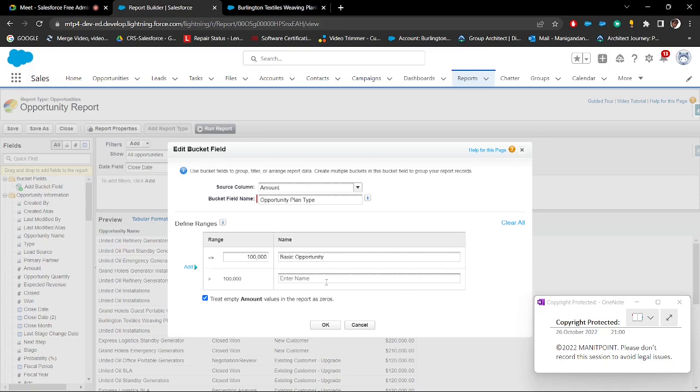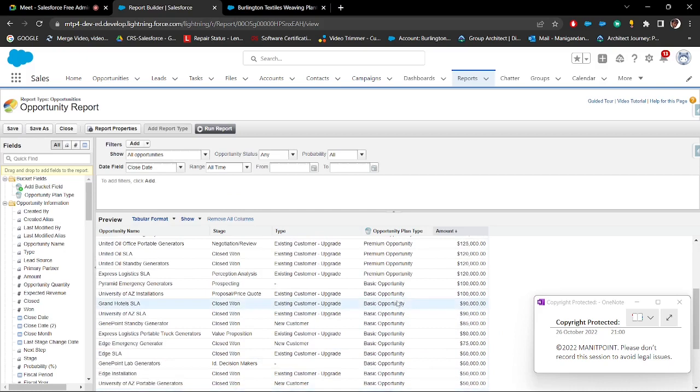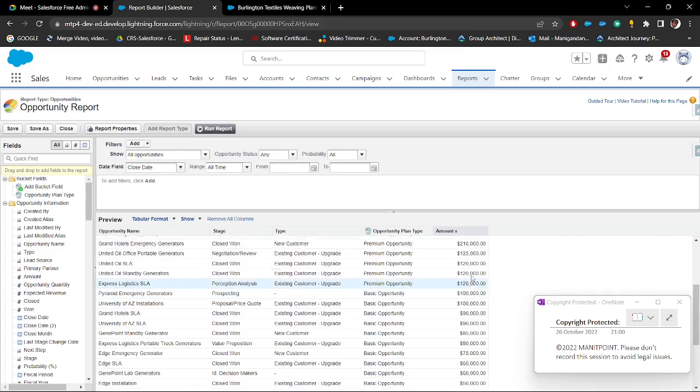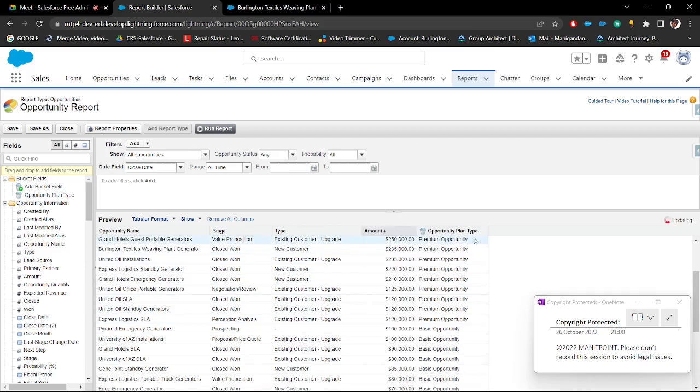This would be premium opportunity. Click on OK. Here you can see the amount which is more than 1 lakh has become a premium opportunity. Less than 1 lakh is a basic opportunity.